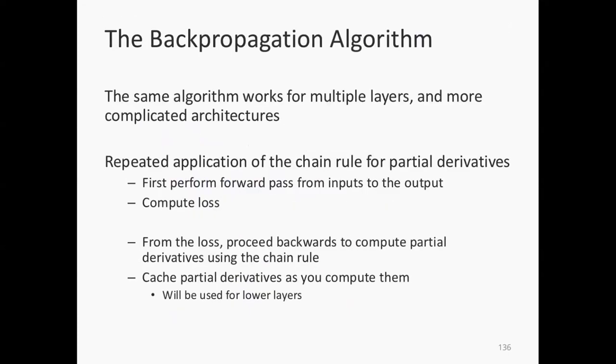You compute the loss. And then you go in the opposite direction. You basically follow the edges in the opposite direction. You traverse the computation graph in a reverse topological order to compute the partial derivatives. And that way, by the time you hit a node, you have computed all the partial derivatives of everything that goes out of it. And that way you have all the information you need for the chain rule.